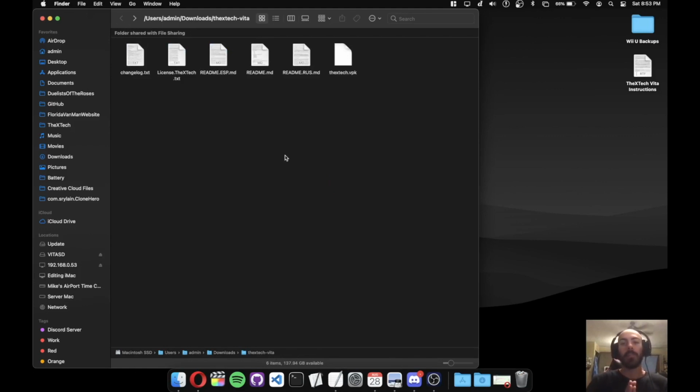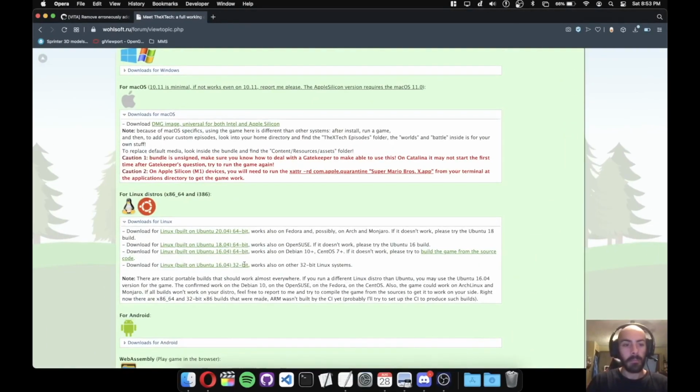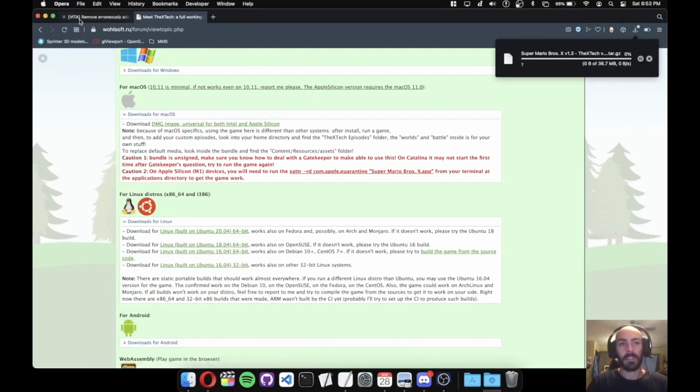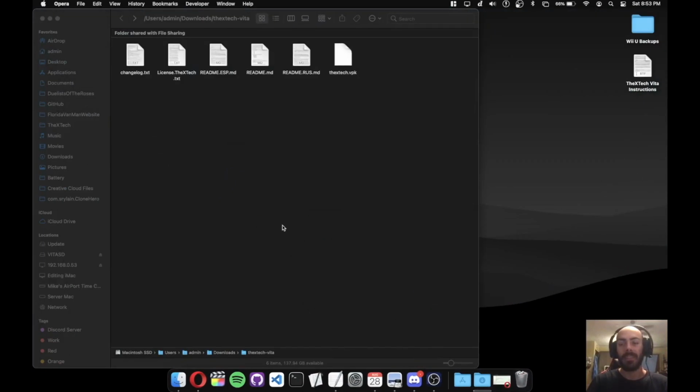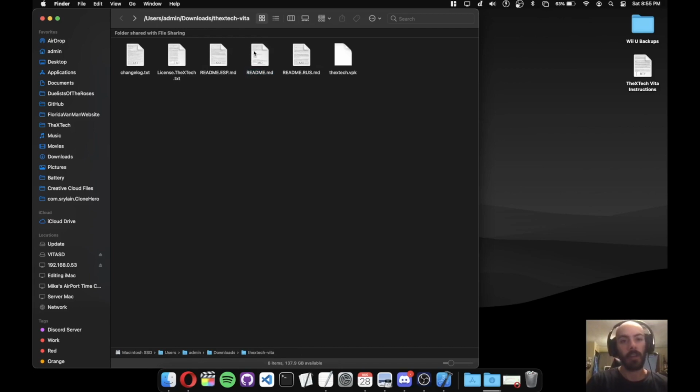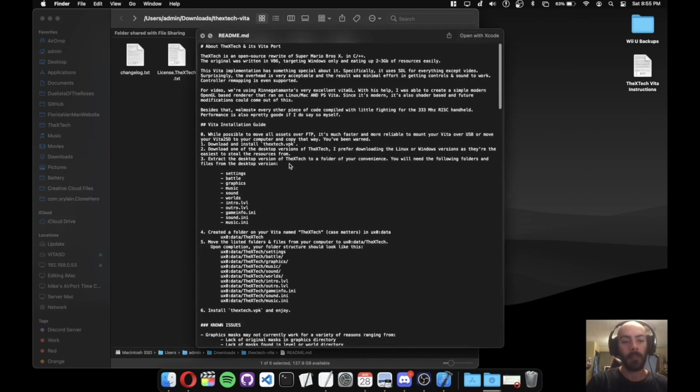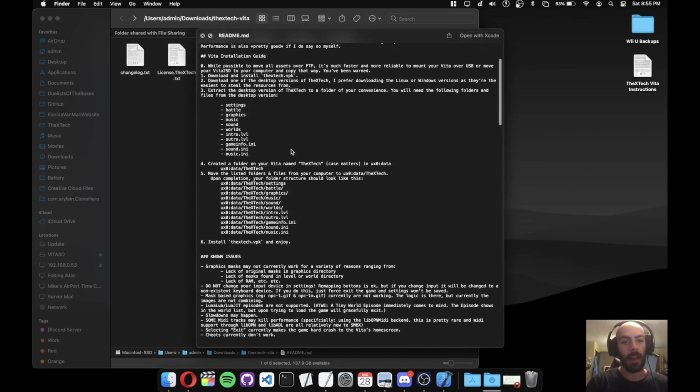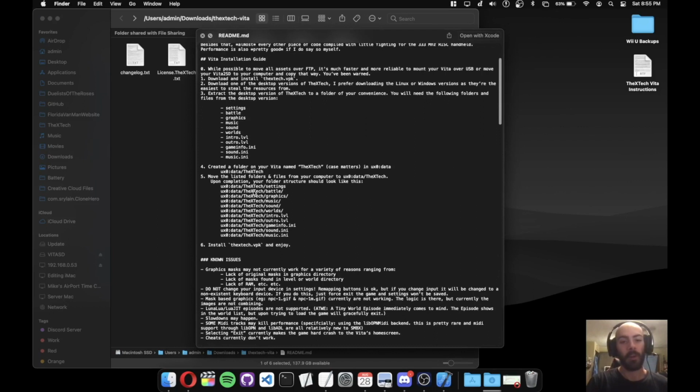Now the easiest way to do this is to just download the TheXTech for your appropriate platform. Now, I'm on a MacBook right now, but I'm just going to download the Linux build because it comes as a tar and it's easy for me to get the assets from. So, in addition, if you have any questions at any time, the readme.md is in here. I've shown what folders to look for, what the data structure should look like for the data folder, but this video is here to augment this.